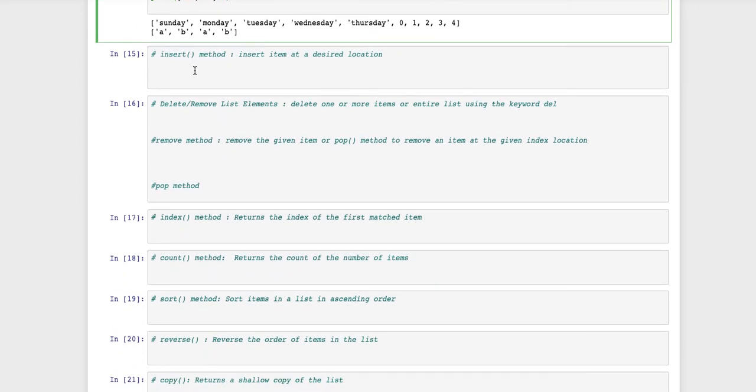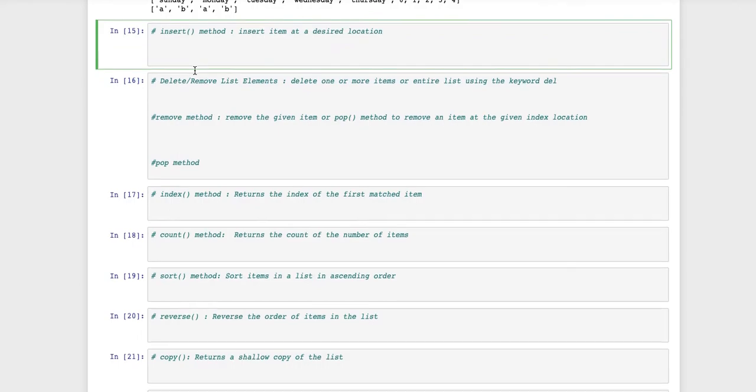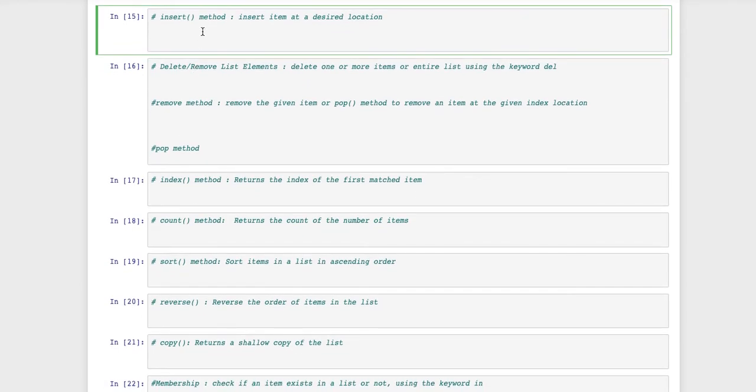Next is to implement the insert method. You can insert an item at a desired location using the insert function. So for this, I'm going to first create a list.